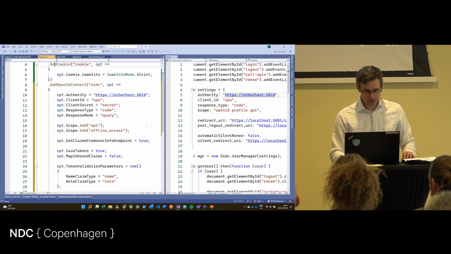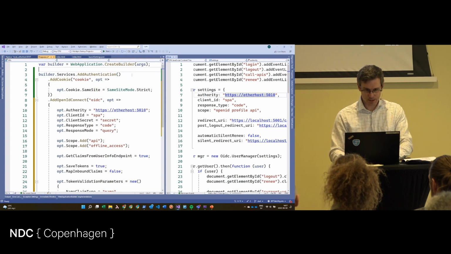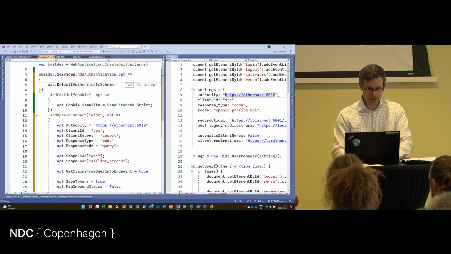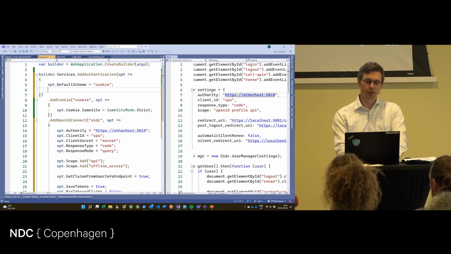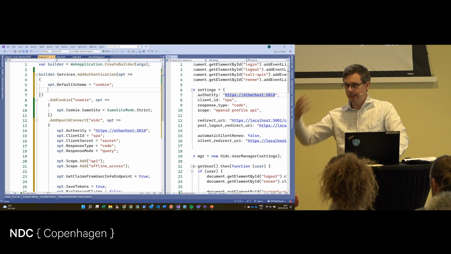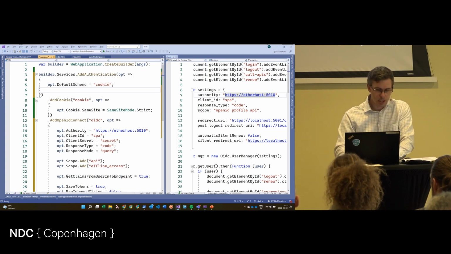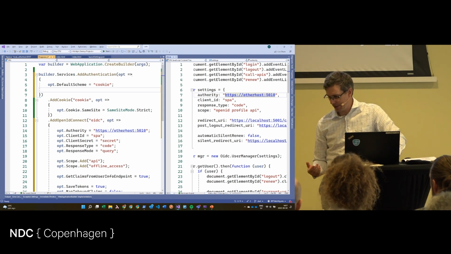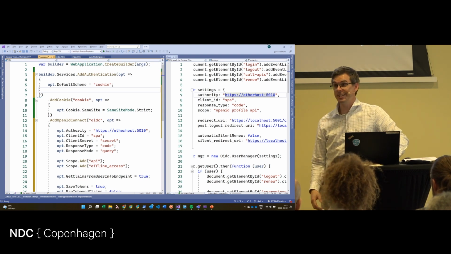Speaking of that, we need to wire up the authentication schemes correctly too. We have the default authenticate scheme. The default scheme is what we are using to keep the main session of the application. When we want to log in, that is in authentication service lingo called challenge.